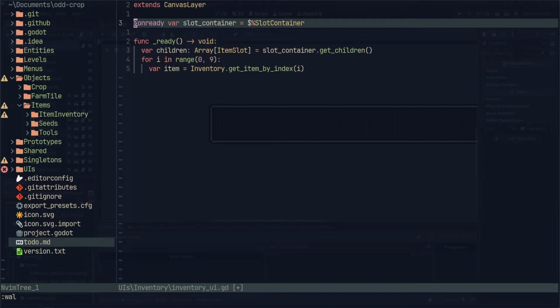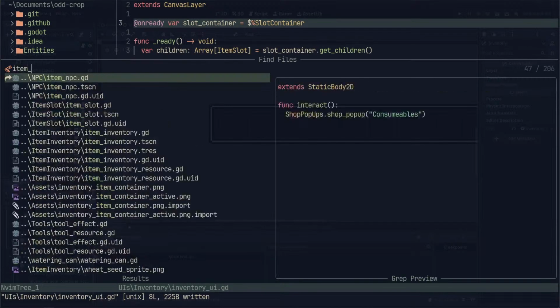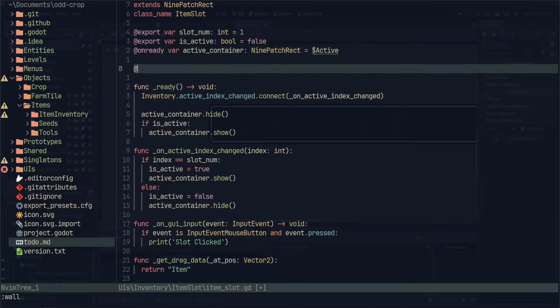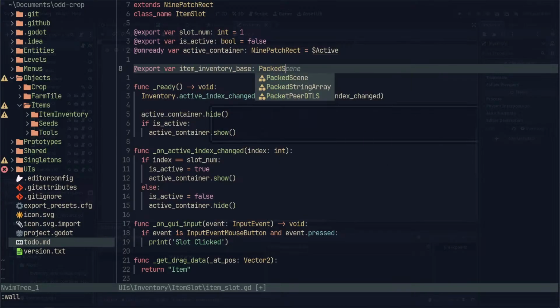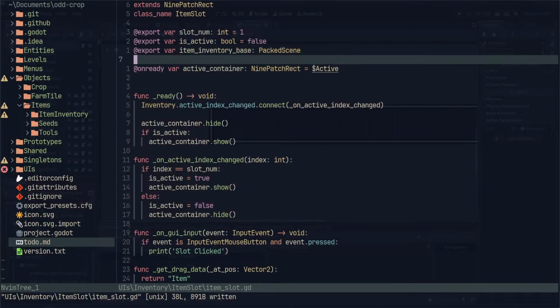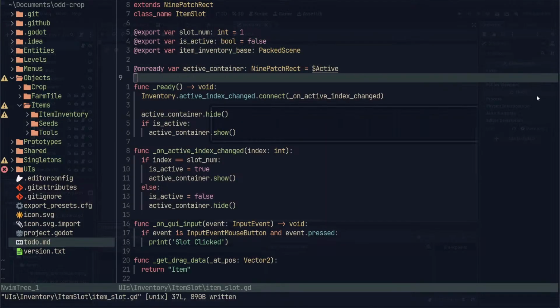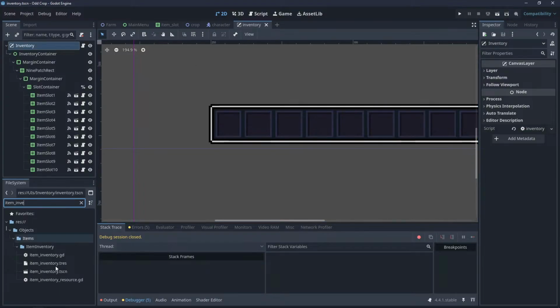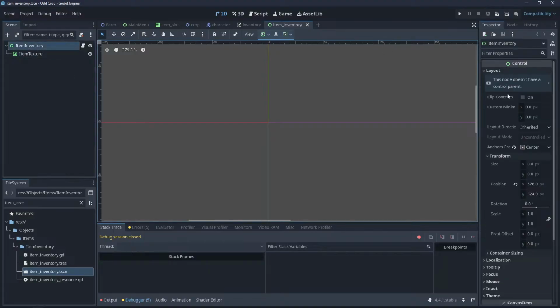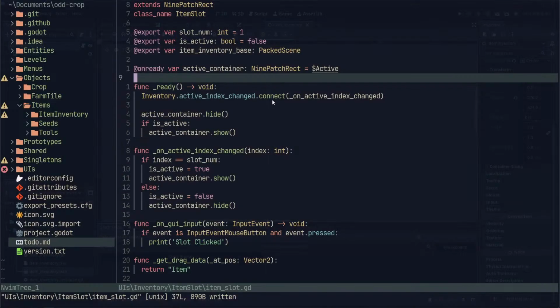Guess we could move it to the item slot, but like... And I think the item inventory here. Oh, this thing is so broken, man.